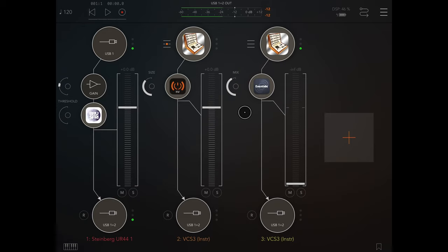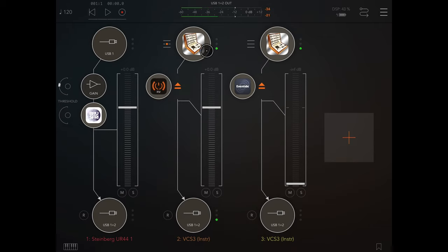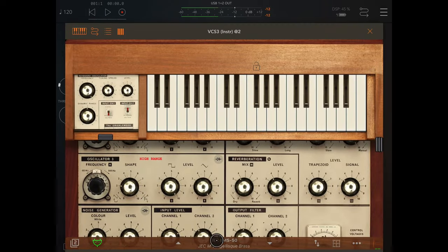So you can see when you apply some effects, you can get them to sound incredible. So let's drop them out for a moment. Here's the sound on its own, the brass sound here. It's still nice.